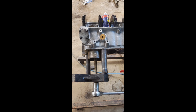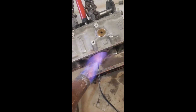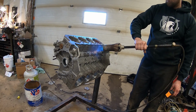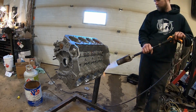So the first one, temperature difference wasn't enough, got stuck. The first picture was the original sleeve puller I built, and then that second one is the hydraulic ram style that I switched over to, which is much easier than trying to crank threads. So I pulled it back out, getting the block hotter now. I was actually able to get it to about 220, which helped a lot.